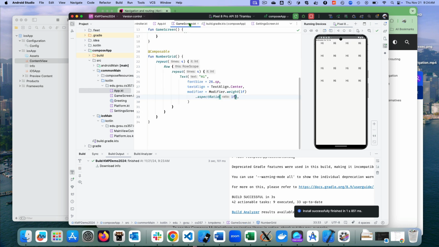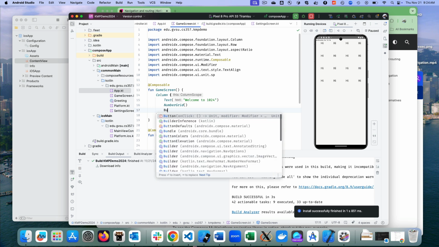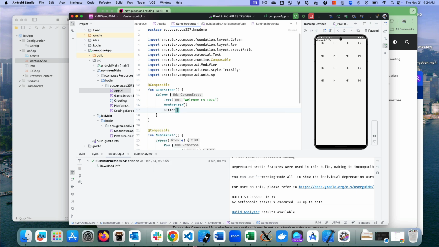And now, inside my game screen, I do want to place a button that will allow me to transition to the other side. So button, on click. And of course I have to import.